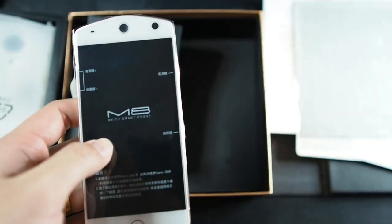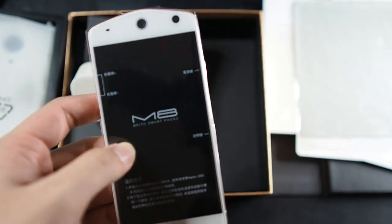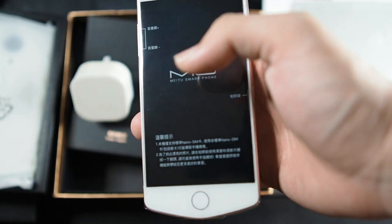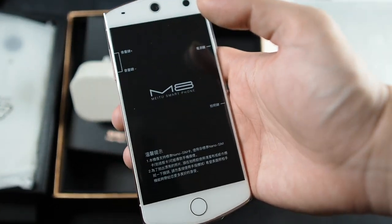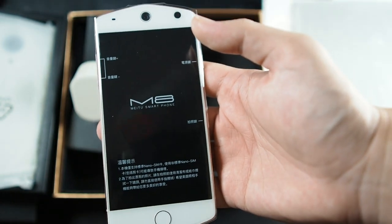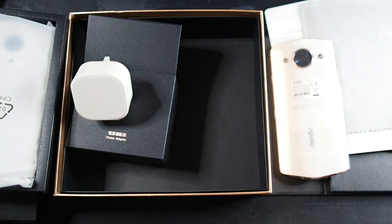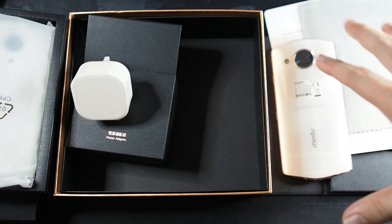On the inside we get the MediaTek Helio X20, which has a deca-core — 10 cores. It sounds fancy, but back in the day it wasn't so power efficient, and it's a MediaTek processor so you're not going to expect Snapdragon-level performance. This also has a 3000mAh battery and it's running Android 6.0 Marshmallow, so don't expect the latest Android OS. It has Bluetooth 4.1 as well. Overall, I think this phone is still very relevant in 2021, and considering the price — currently around RM319 to RM320 excluding shipping — I don't think there's much to complain about. The screen is a bit outdated and small at 5.2 inches compared to the 6-plus inch devices we're used to, but for value for money, this phone is definitely the way to go.